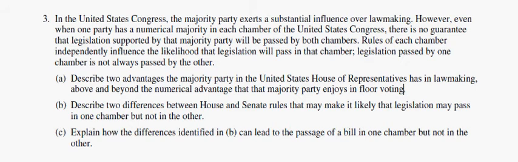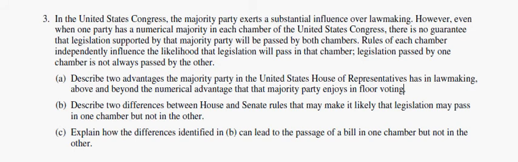Likewise, in the House, you need a Rules Committee to talk about what is going to be done on the floor of the House of Representatives, because with 435 members, if you do not have clear rules for talking, debating, adding amendments, etc., nothing would be done. So because of the size, you need a Rules Committee in the House. So again, Part A you can get 2 distinct points, Part B 2 distinct points, and Part C 2 distinct points, for a total of 6 points.